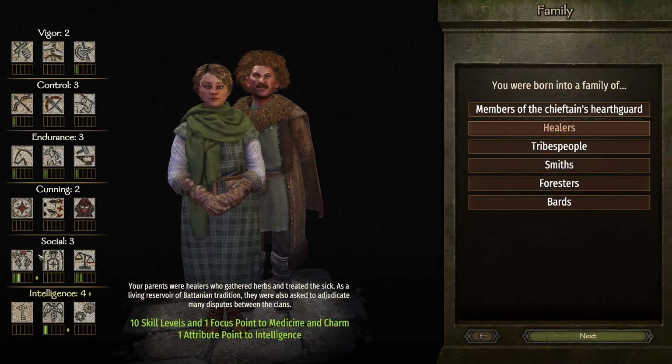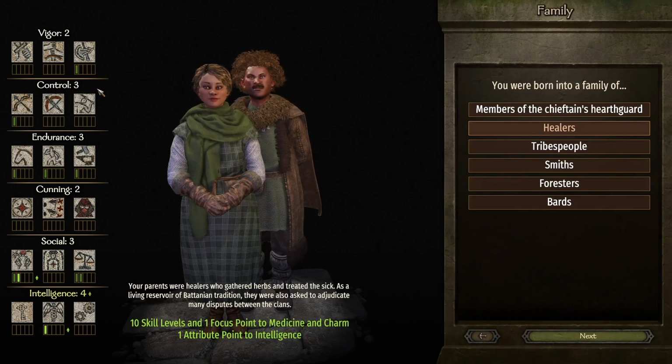So I always love focusing on the social skills. I also highly recommend getting at least 1 point in a melee skill, 1 point in a range skill, and focusing on a little bit of riding and athletics, so you've got a bit of an easier start when it comes to combat as well. I personally always prefer bows and polearms, so this is the setup I've gone for.